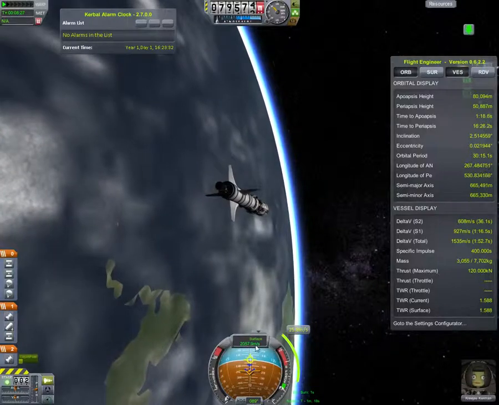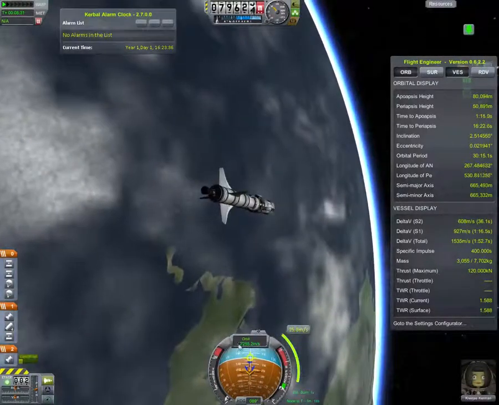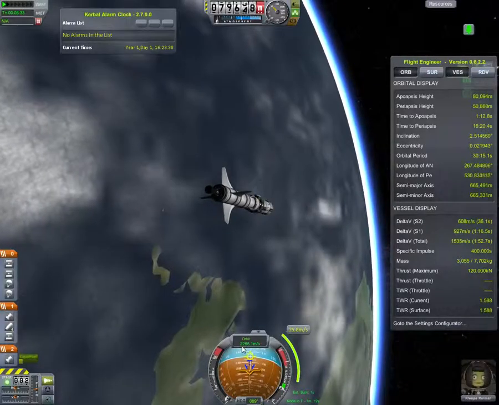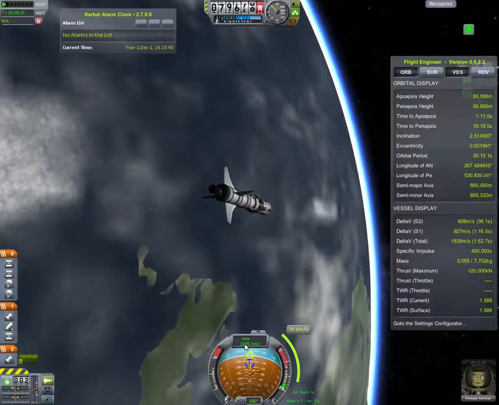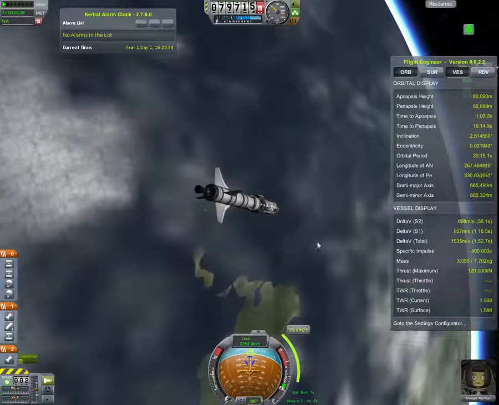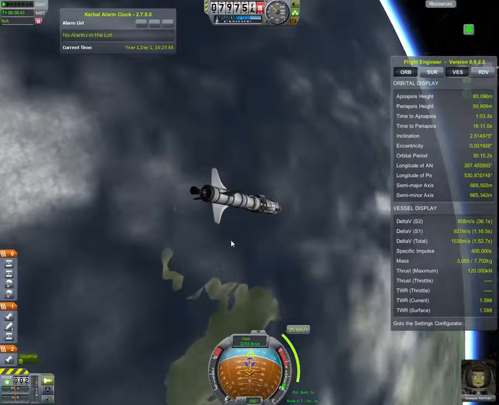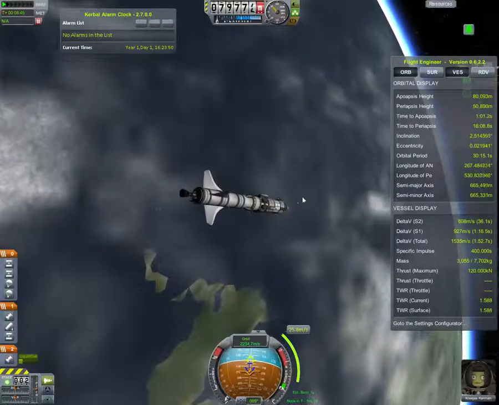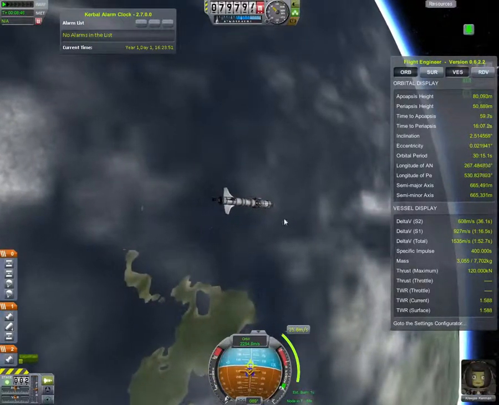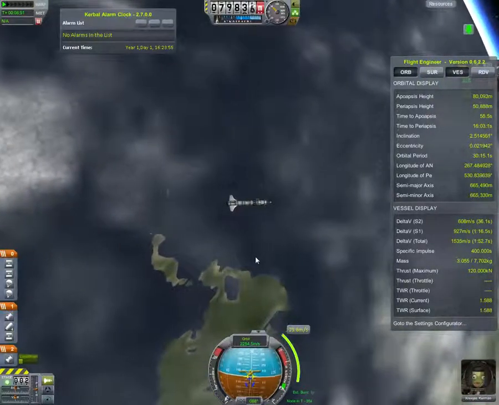What's keeping me in orbit is I currently have a speed of 2,000 meters a second, which is my orbital velocity is 2,255. That's above the escape velocity for the planet, which means that I don't fall. I'm constantly falling towards the planet and just missing it. I'm skipping over the horizon, which is how space works.